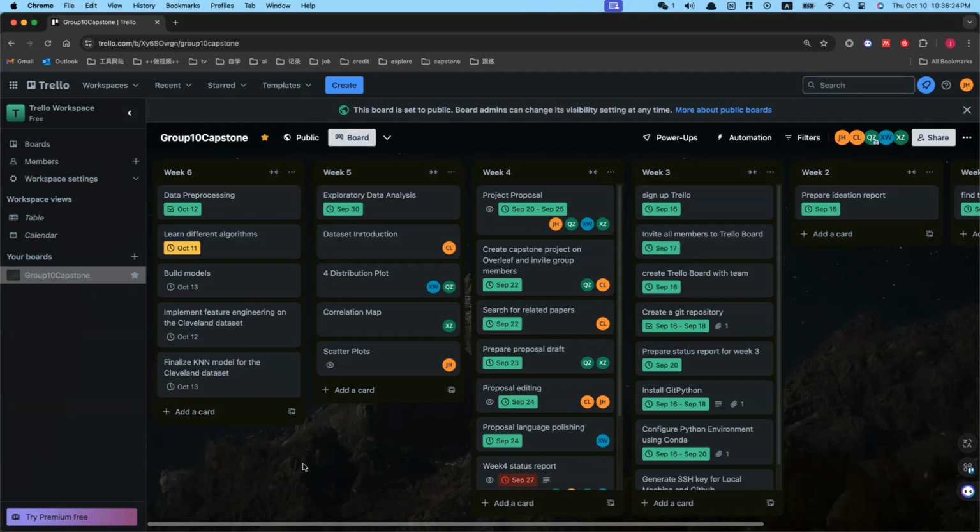to the prediction. One challenge I'm facing is ensuring that the data is properly preprocessed before fitting it into the models. For example, dealing with missing values in some features or determining the best approach for feature scaling, especially with algorithms like KNN that are sensitive to distance. That's pretty much my part for this week.